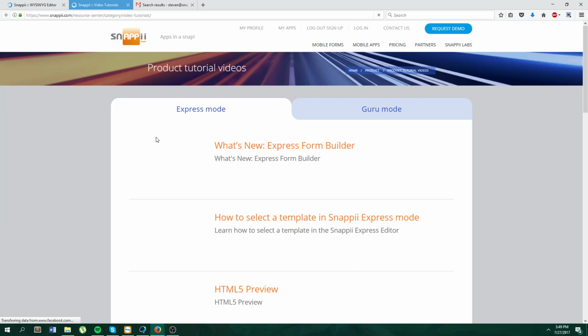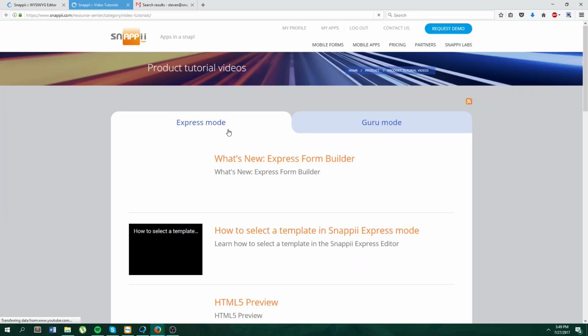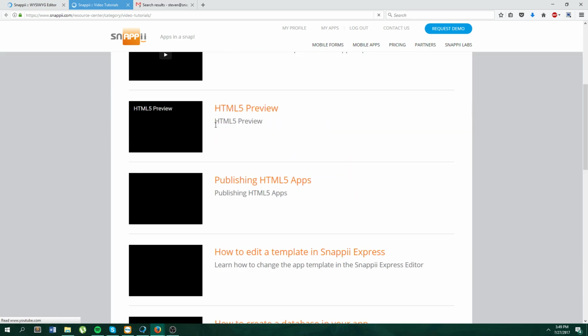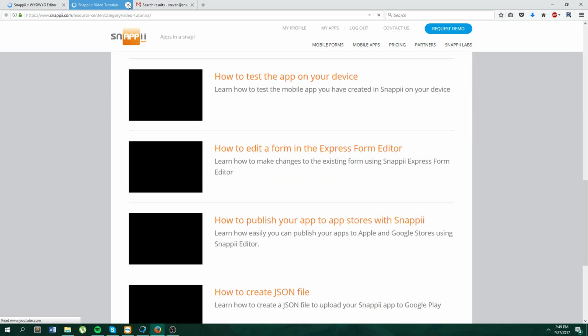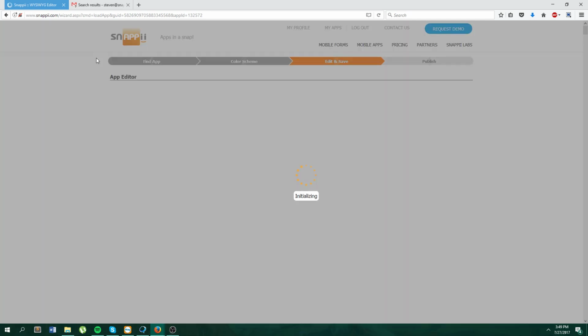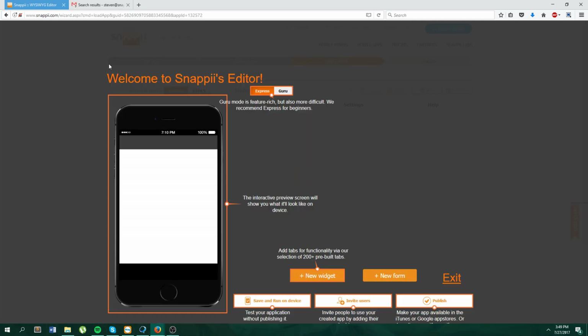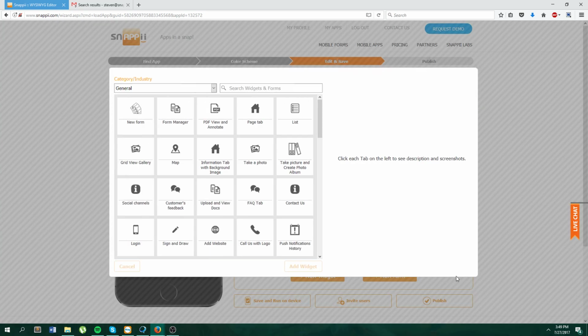If you haven't made an app before in our editor, this pop-up is going to come up. It's basically just a bunch of tutorials and videos we have on different things you can do with the editor. I don't need that though, so I'm going to close that. And then give it a second to load. Press exit when that comes up, unless you want to read through it.